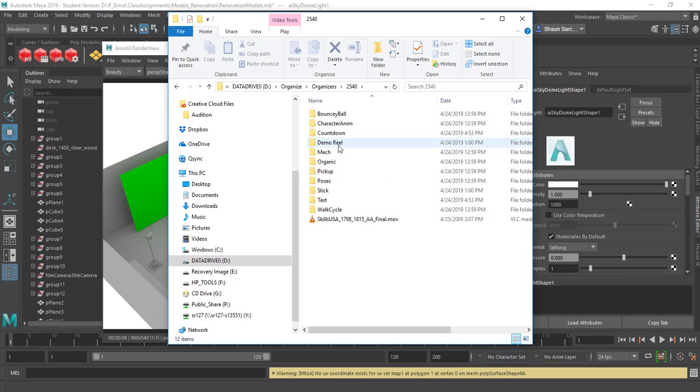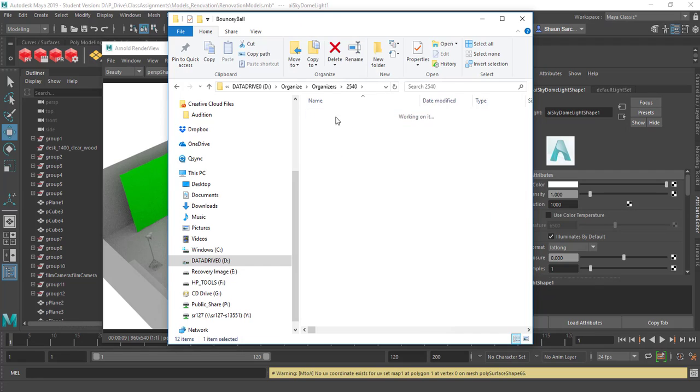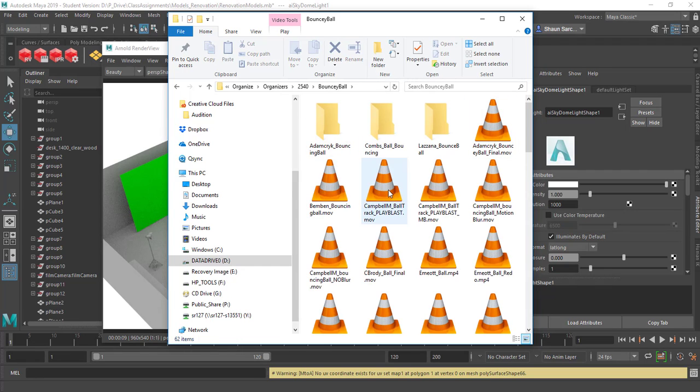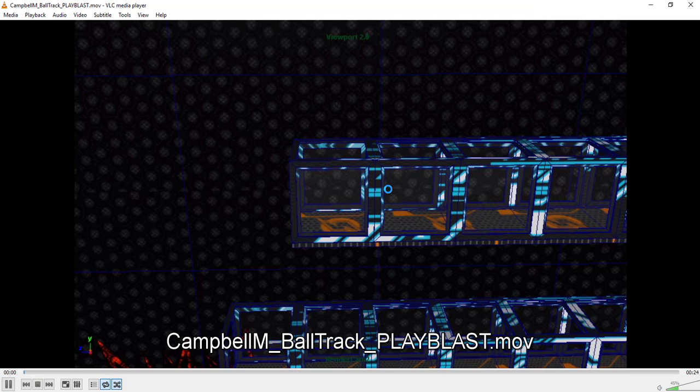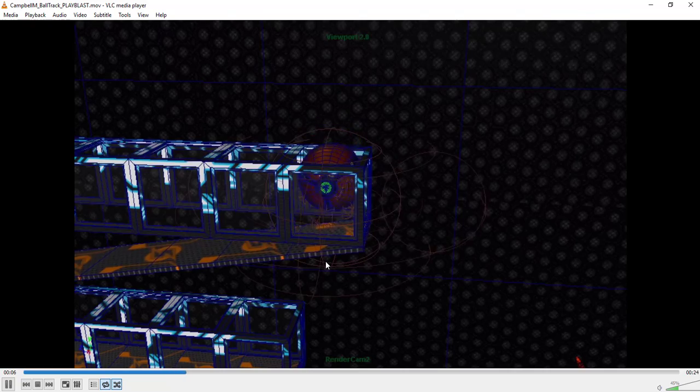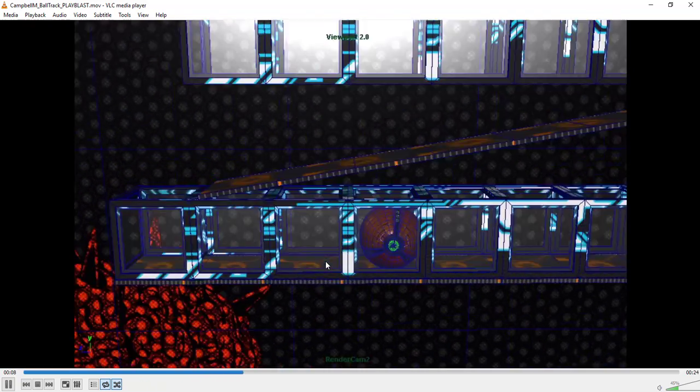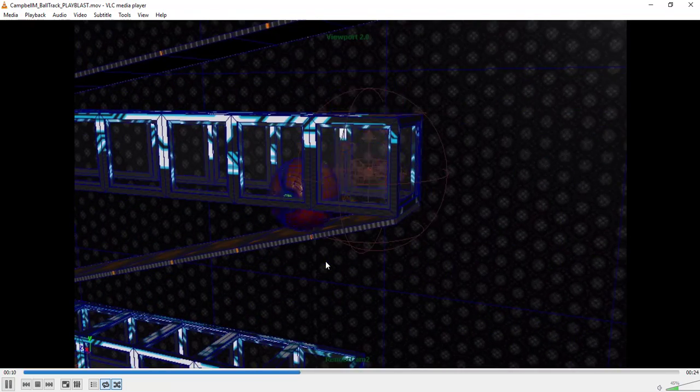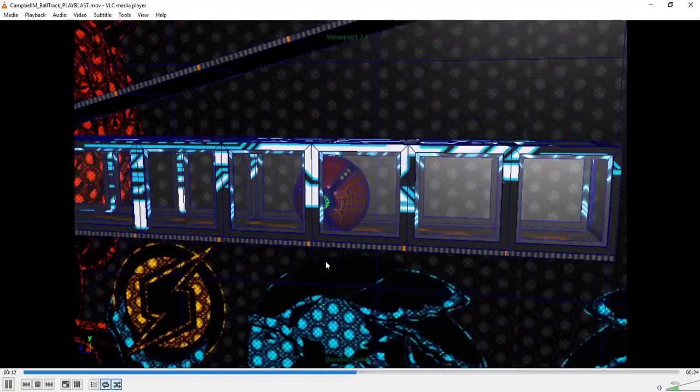So think of how you animated the drone, spinning the propellers, moving up. Well, there's a lot more stuff that we can do. We start off with a bouncing ball. This is an above and beyond student doing a bouncing ball. And this is just a rough play blast of the animation, just a preview of it.